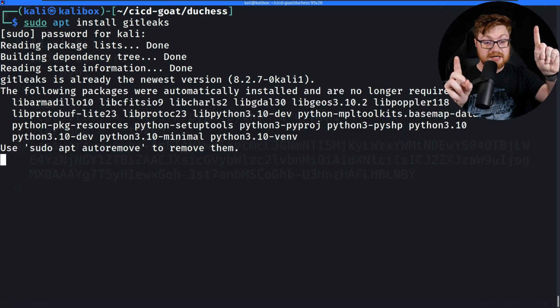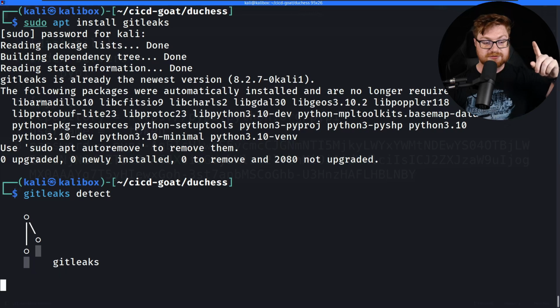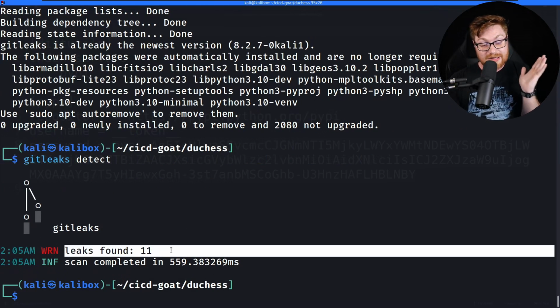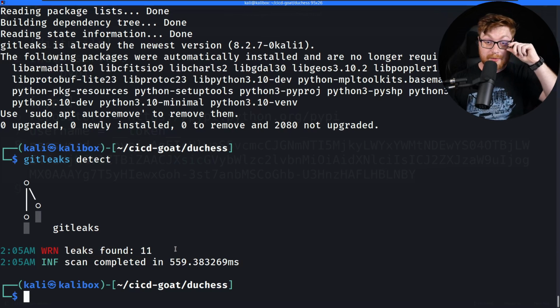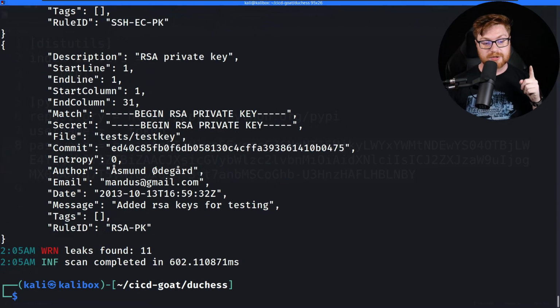With that, you might have seen the syntax from the snippet that we were looking at. Try to use gitleaks detect, and then we'll want to use -v. Because if you don't, it just tells you, hey, we found bad stuff. Here are 11 leaks in here, but you probably want to know what they are. So let's use detect -v for verbose, and let's see what it tracked down.